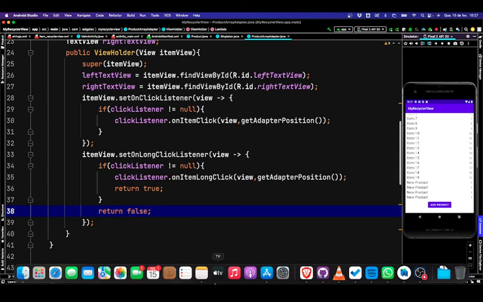Yeah, could you explain how the click listener works? Originally, the click listener is null because the user hasn't clicked it. But if it gets clicked, it will go to this function here.